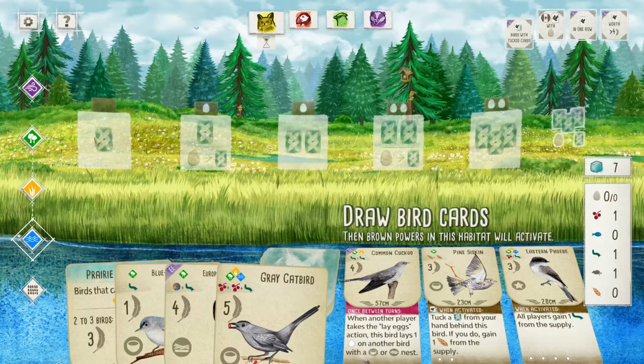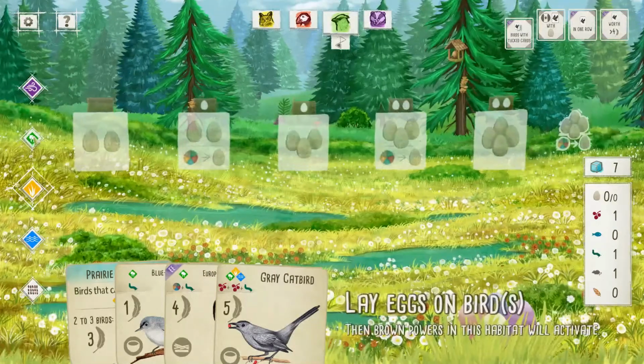So this is just draw a card. This is draw a card and draw a second card if you sacrifice an egg. Draw 2 cards, sack an egg, etc. So the more birds that you play in a single habitat, the more powerful that habitat's action becomes. The water is about drawing cards, the prairie is about laying eggs, and forest is about getting food.